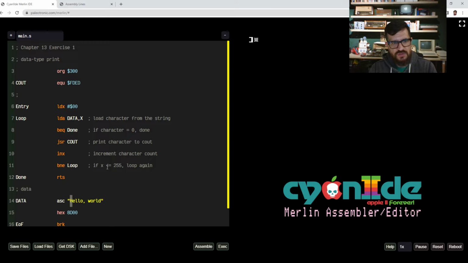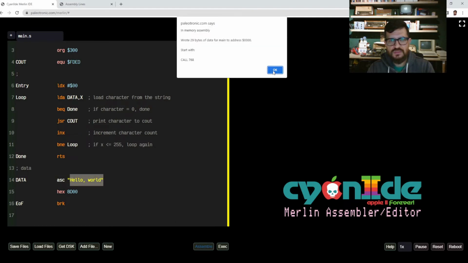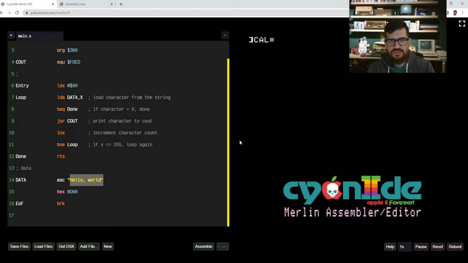If we have not gone over 255, we go back to the loop, and then we go to the second character, and we keep doing this until we reach the 0. Here this condition holds true, and it goes to the end. So this should print hello world, and it should be no surprise that it works.